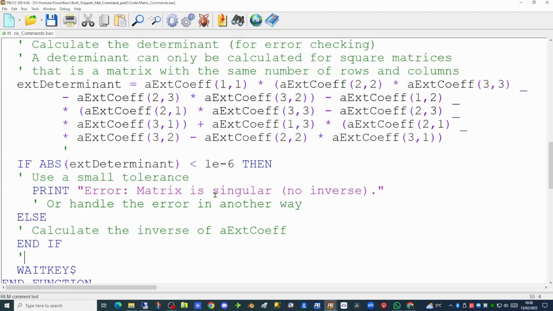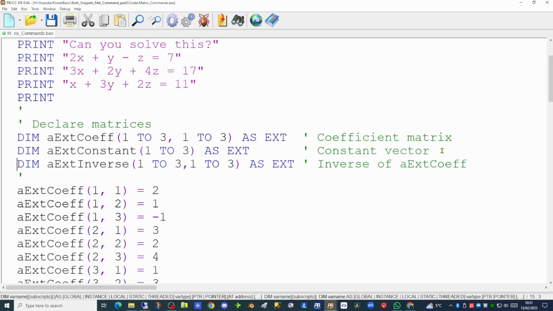Next, we need to work out the inverse of our coefficient matrix. PowerBasic makes this very easy to do by using the mat command. We will, of course, need another array matrix to store this inverse set of values. And we're going to call that array ext inverse. And again, it has to be the same size as the matrix we are inverting, in this case 3 rows and 3 columns.